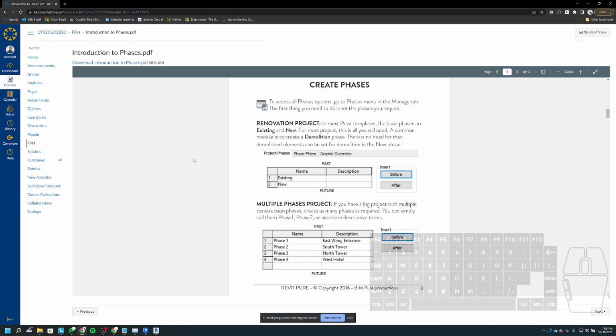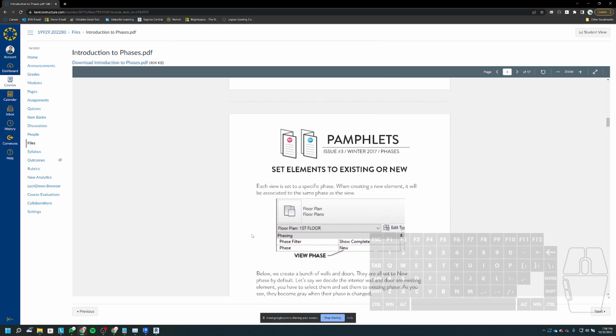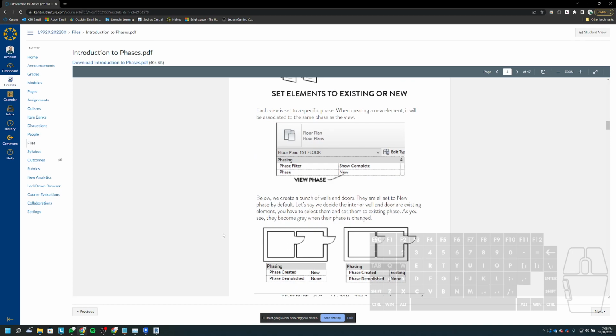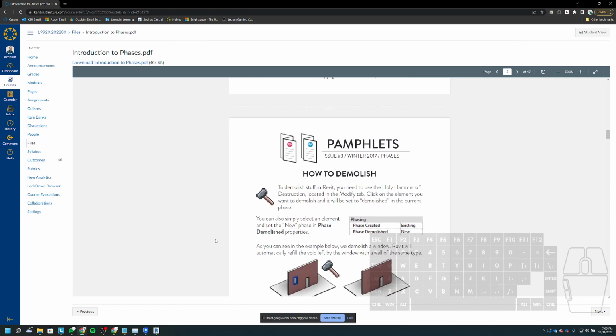So I'll talk about it there, but I'm not going to get into it today, just because it's not something that's required for your studio. It's an important thing for you to understand, but since it's not directly relevant to what you're doing immediately, I'm not going to focus a lot on it. But make sure that you review this. One, because you're going to be using it for the lab. Two, because a lot of the questions on this quiz that just opened up pull from this document. I'd say over half of them are from this. So as long as you study this and understand the things that it's telling you, you should be in really good shape to take the quiz.